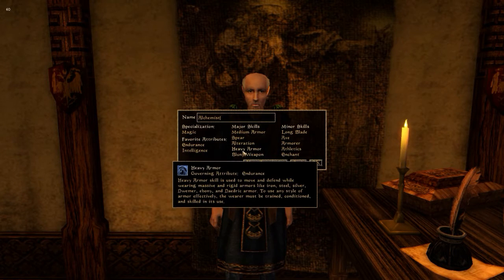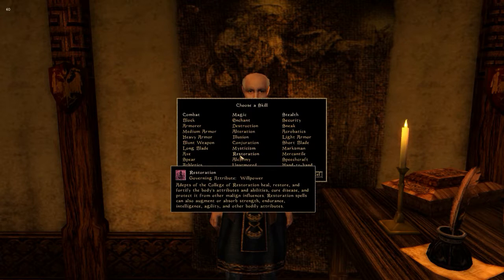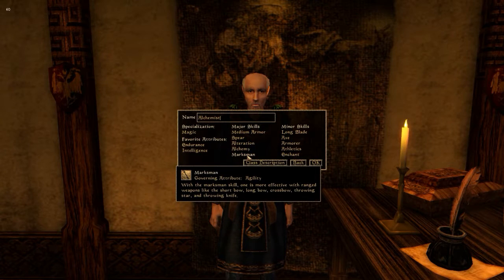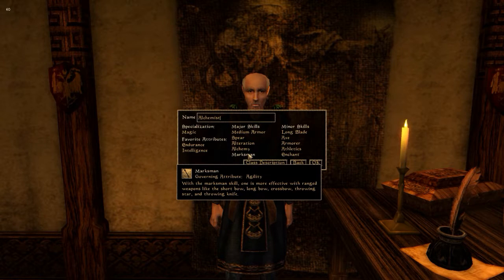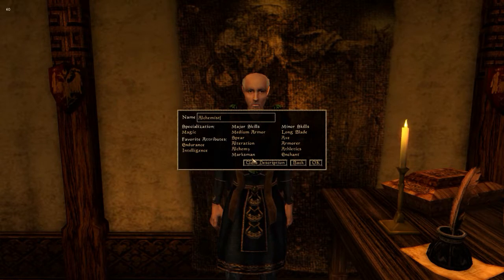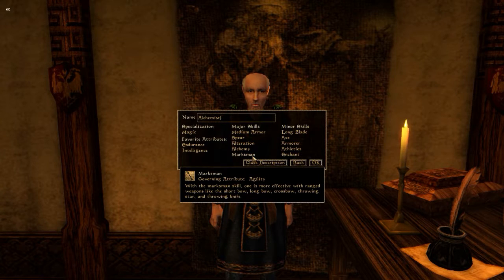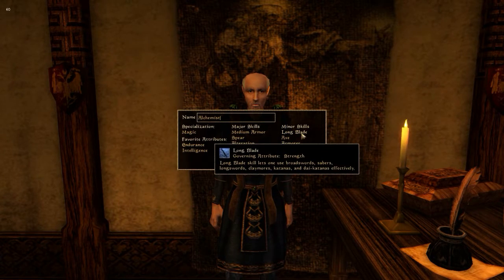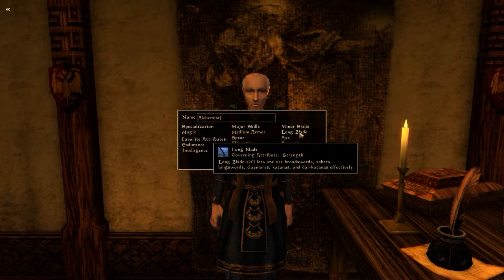Moving right along, the first magic, alteration. Then, of course, we have alchemy. And finally, marksman. Okay, that sets another requirement for agility, but it also makes some sense because if the guy's out there in the wilderness, he's going to need a ranged weapon sometimes. Plus, some things are going to be harder to get, and being able to shoot at them may come in handy. So I put a little thought into this.